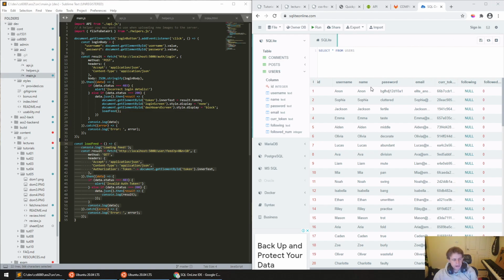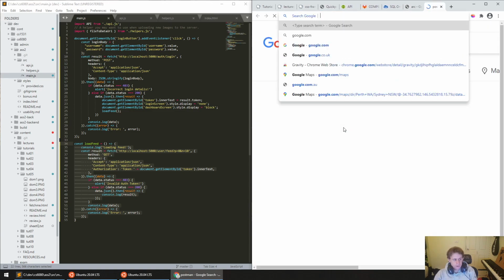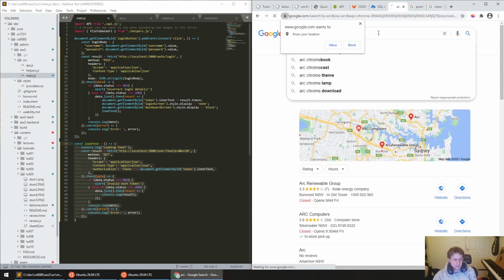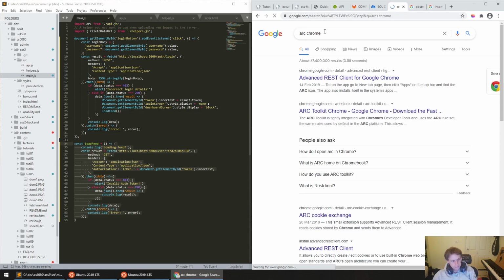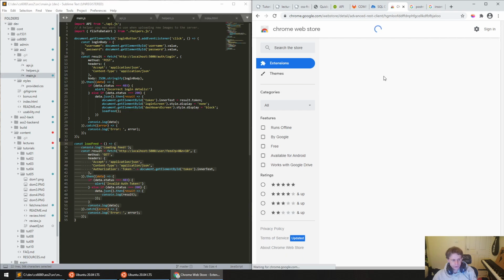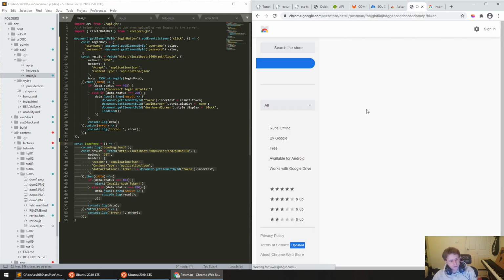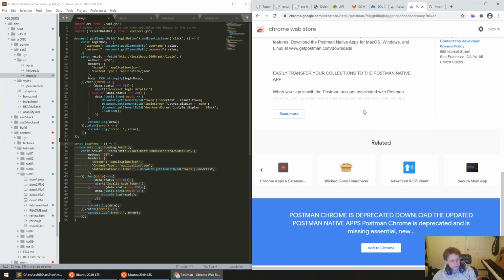So now I'm going to actually have to do the slightly harder thing, and this is a really powerful tool and tip for going forward. There's a whole bunch of what you'd call API clients, which are tools that allow you to do what we're doing in JavaScript with the fetches, but in a more GUI, user-friendly way. A few of them that I think are pretty popular: we have ARC, which is Advanced REST Client. This is a very lightweight one, a Google Chrome add-on. There's Postman, which is another. They're all similar tools.